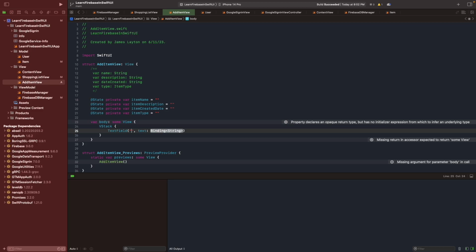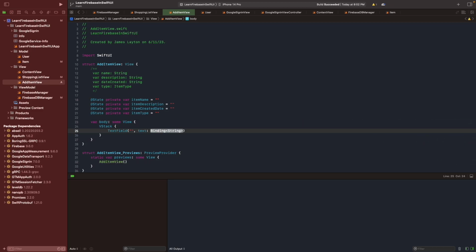The first one is a placeholder, so let's just give all empty strings for now. We don't really care. Item name, and we want to have an actual title.